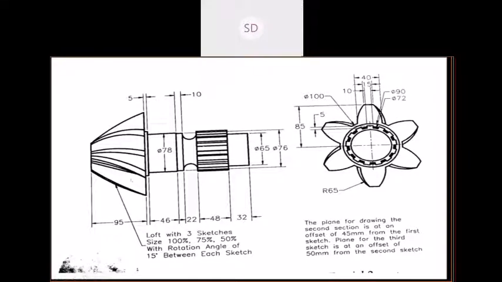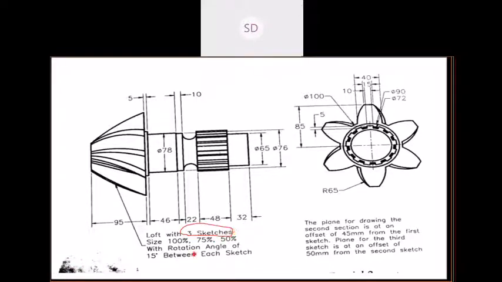So this is what we can say it is a cycloidal gear, which has six number of teeth. Sorry, bevel gear. Okay. It is a bevel gear whose teeth are in a curved form, not in a straight form. You can just look out. So now if you consider teeth, it is going to be curved, right? What is the condition here? The condition is you need to go for loft with three sketches.